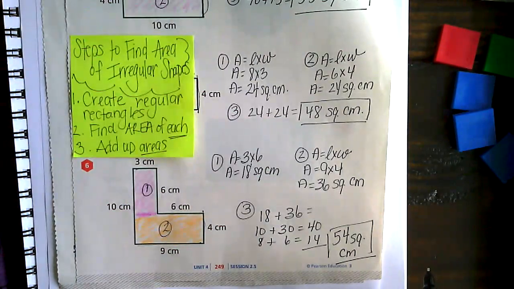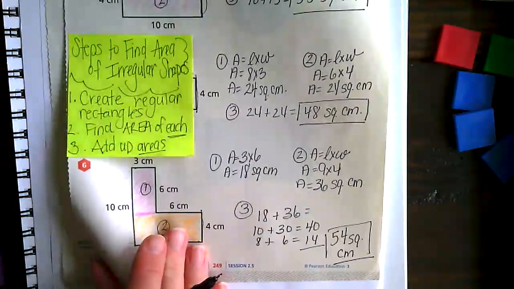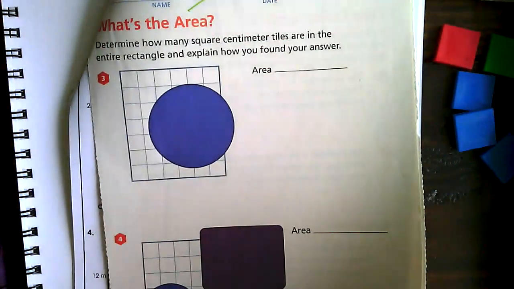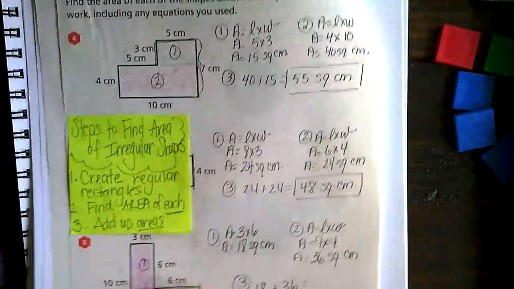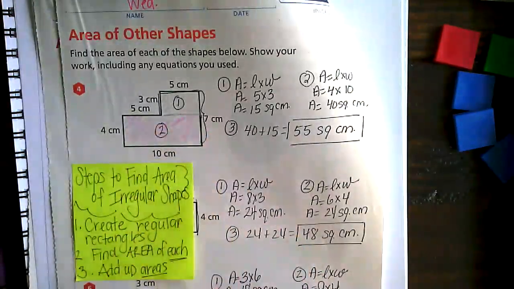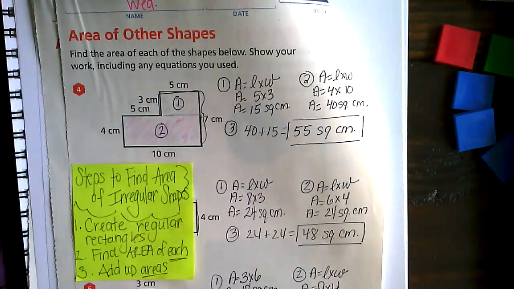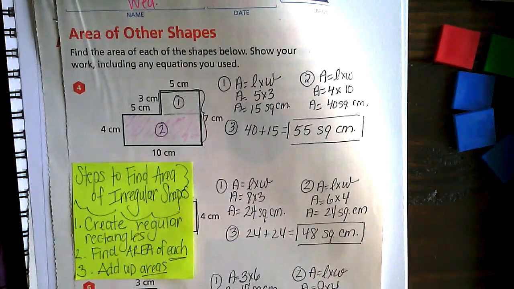Okay? Now, homework tonight is finding the area of those shapes that are partially covered. Okay, this should not be difficult for you. I'm not 100% confident that you'll feel comfortable trying area of irregular shapes at this point, so we're going to keep doing it a little bit more throughout the week.